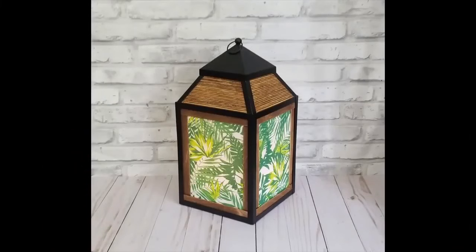Oh, I love this. This is what it looks like in the light, and this is what it looks like in the night time, and it's so pretty.